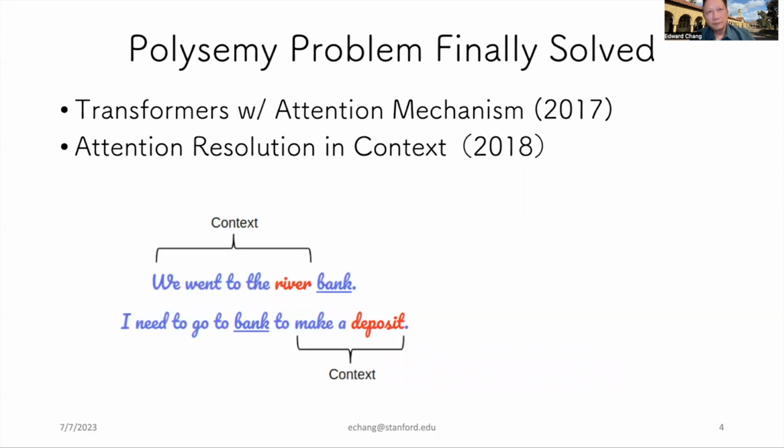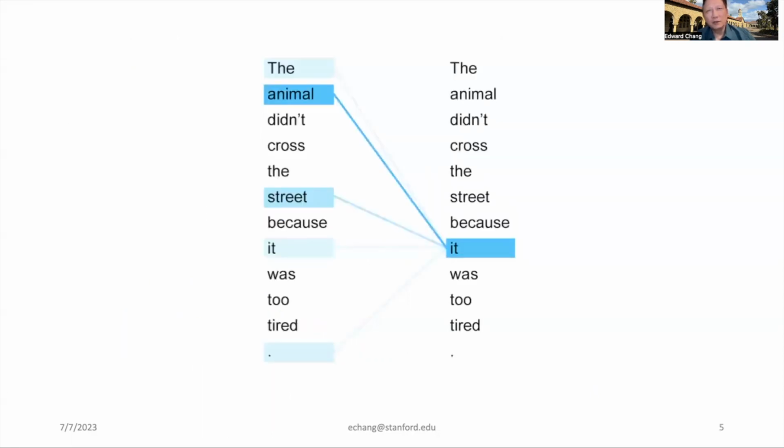So this simple example at the bottom of the screen shows the same word, bank, in different contexts, right? In the upper one, the nearest neighbor word is river, and that means it's a kind of wall along the river. And in the second one, making a deposit to a bank, the word deposit signifies the bank is a commercial bank. So we have to pay attention to the nearest neighbor words.